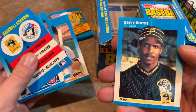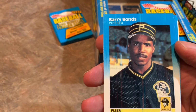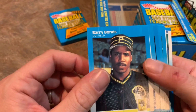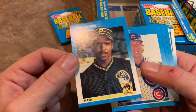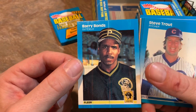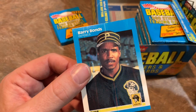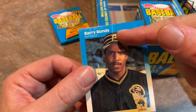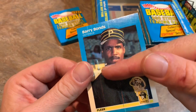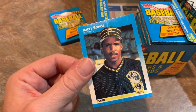There it is, Barry Bonds, and dang it! It's got a printing error. So what you can see here is this Bonds is in great shape. The card-wise, its corners are nice and sharp and everything. The problem is it's got a little bit of a bleed here to it. I've noticed this with a few cards. I don't know what the deal was, something with the ink or whatever, but that really stinks.